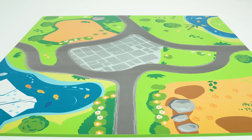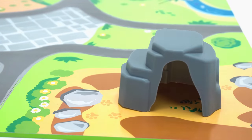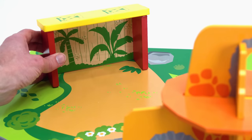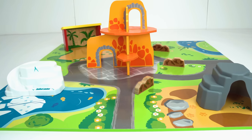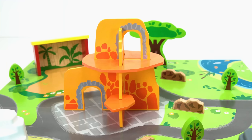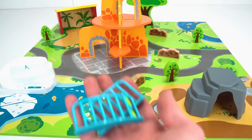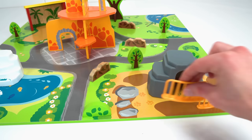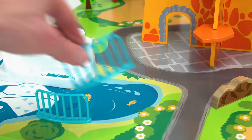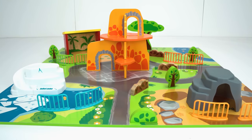Whoa, cool! Guys, doesn't this look like the perfect spot to set up our Genevieve's Playhouse Zoo? Let's add some habitat elements like this rock formation, this cool tower for animals to climb on, a block of ice for our cold weather friends, and this hut for exhibits and shows. Our zoo's looking good — now we're going to plant some trees and bushes, and add some enclosures in green, orange, and blue. Great job, guys — our zoo's ready for some animals!